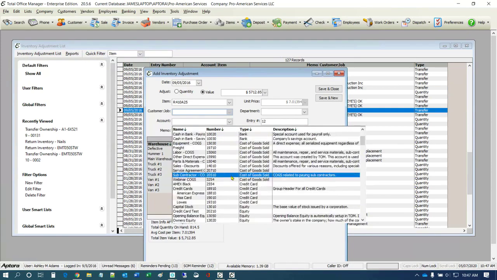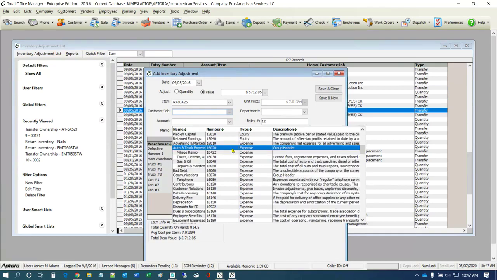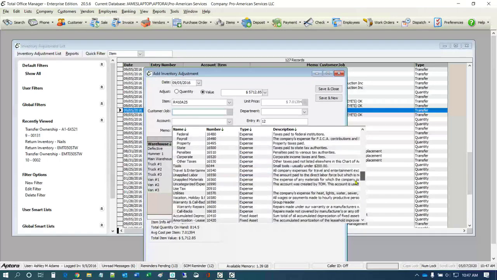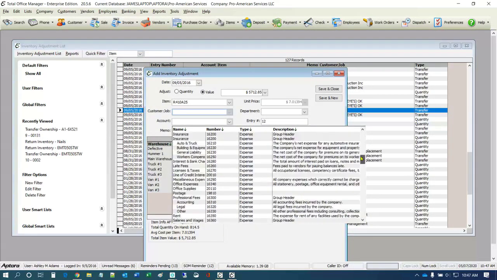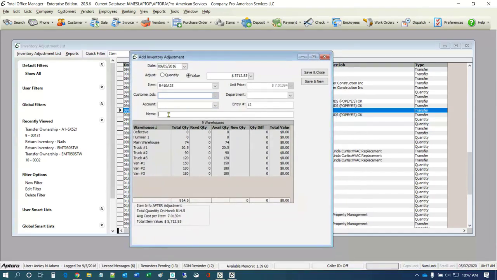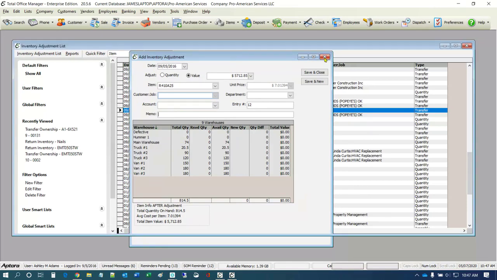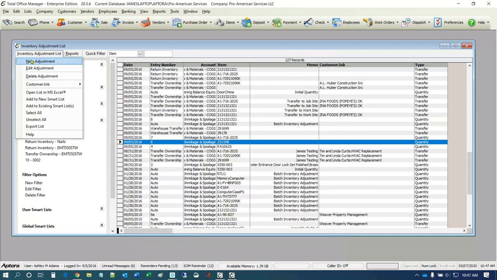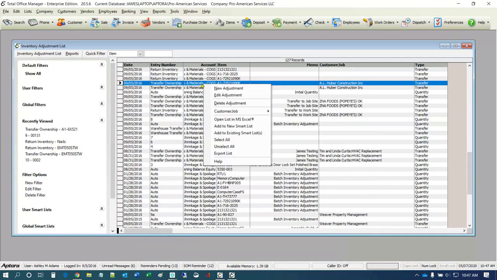What you could say is people sometimes pick a shrinkage account, which is expense. Sometimes people pick an asset account called inventory. Just depends on what you're trying to do. But for sure, put in a memo. Put in a memo so we can go find it if we need to find it. And when we do find it, it'd be nice to know why you did such a thing. What was your thinking behind that? That covers this list. If we click up here, we can see the same things as if we right-clicked.